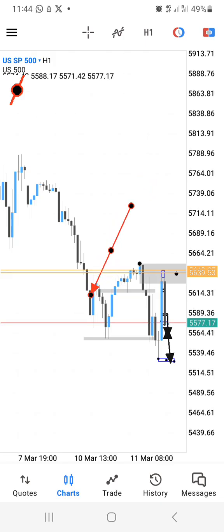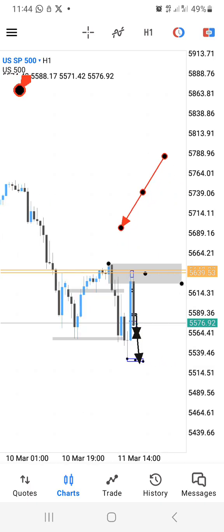Remember, we swept down and then we swept up. This confirms that now the market is going to go up. When it comes this side, we have to buy and we go up. But you can see that here we had another shift, by continuing with the trend. You can see that we have a high, a low, a high, a low, and then the market shifts, breaks all of these, and we have this change of character, and then we break this structure, which confirms that we are still going down.